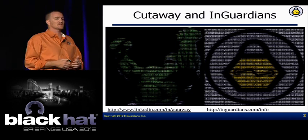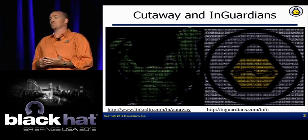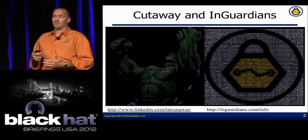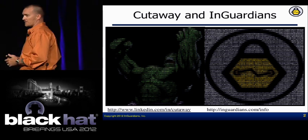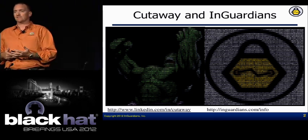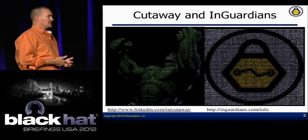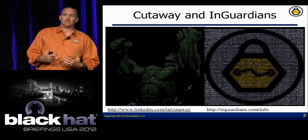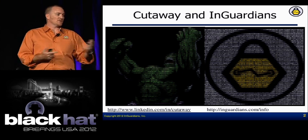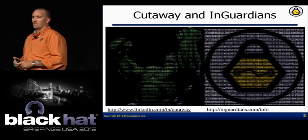As we said earlier, my name's Don Weber. I work for InGuardians. They brought me on board specifically because I'm really good at learning new technologies, and they needed somebody to help them with smart grid assessments, particularly in the advanced metering infrastructure, AMI. I've got a background in security management and incident response management, so they knew I had the skills to help our clients move forward, but we also needed to start doing a lot more work on the hardware, and that's what I've helped them with over the last 2 years.